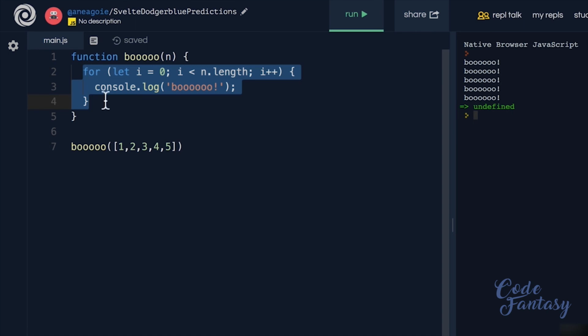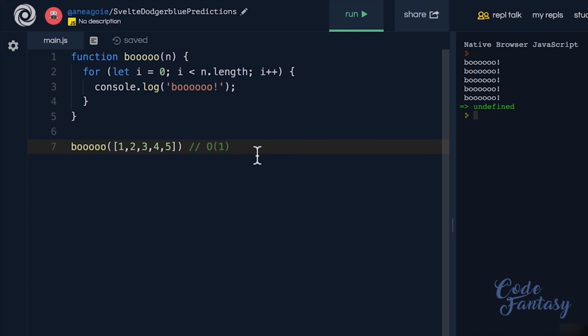So within this function, are we adding any space? Well, not really. The only thing we're really doing is creating this let i = 0 variable. And that's it. Other than that, we're not really adding any more memory. So this function has a space complexity of O(1). Nice and simple.